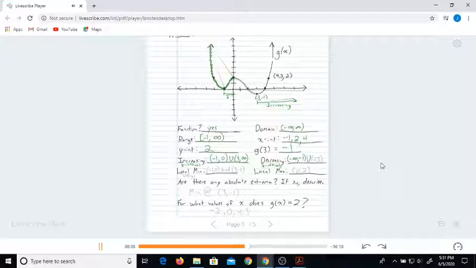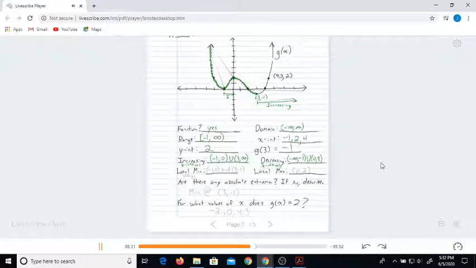And then it starts decreasing again right here at x value 0. So remember, we're looking at x intervals, not y intervals. So this is at x value 0, decreasing, decreasing, decreasing. It doesn't stop decreasing here. It keeps decreasing until we hit this local minimum. So it's decreasing from 0 to 3. And there you have it. And then once we hit x value 3, it starts increasing again. And it just keeps increasing from there.